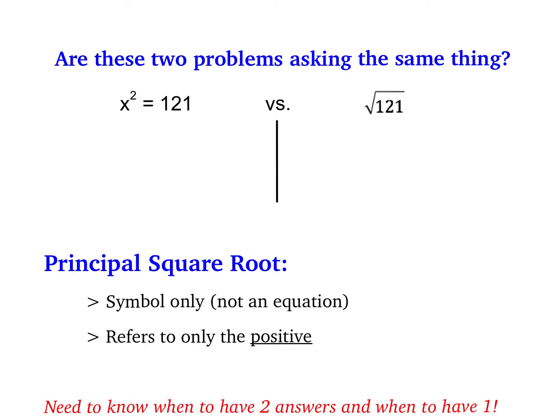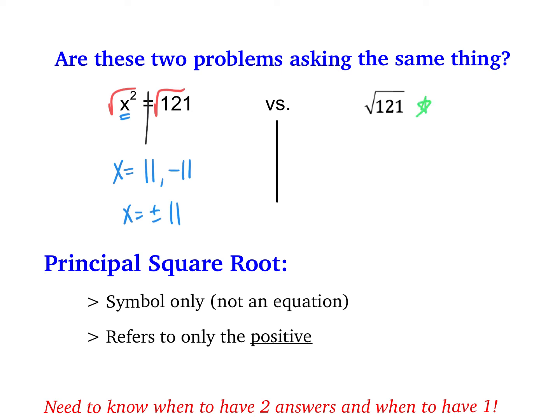So the most confusing part is when to include two answers and when it actually wants just one. These two problems look very similar at first, because to solve the equation here, we would need to square root as our first step. But believe it or not, they actually have two different answers. The equation, as we learned, we're looking for what number times itself equals 121. So here we would have two answers, positive and negative 11, or again, plus or minus 11, because both of those would satisfy that equation.